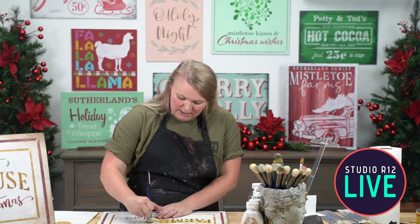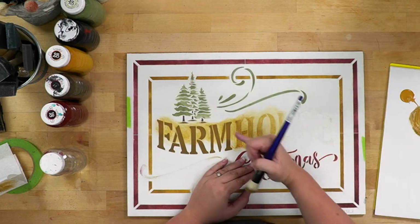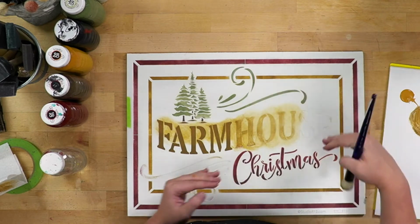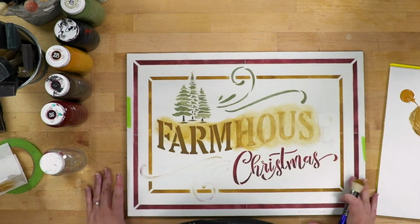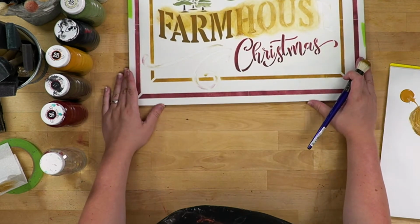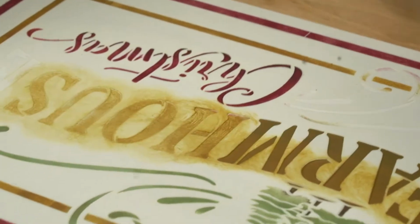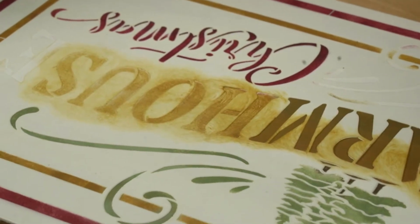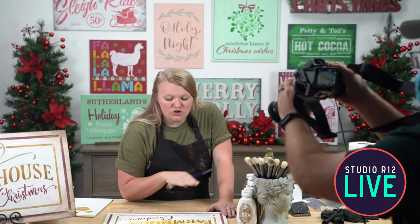So if you're ever like, I can't tell if I have too much paint on my brush, how do you know? When you start seeing bristle lines, that's when you know. Actually, if you want to zoom in on that and show them exactly what I'm talking about: the difference between this O here and how dusty it is, and then these swirls, the visible lines through the H there. That's how I knew I had too much paint. Whenever you're seeing visible lines like that, it's too much.